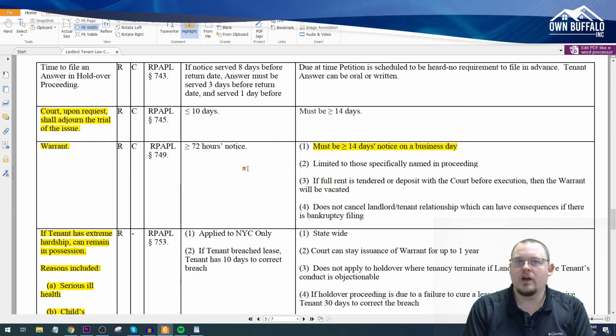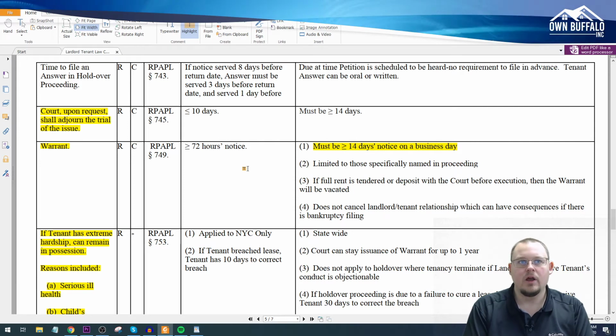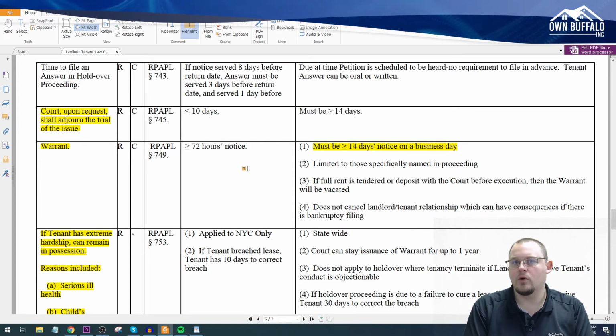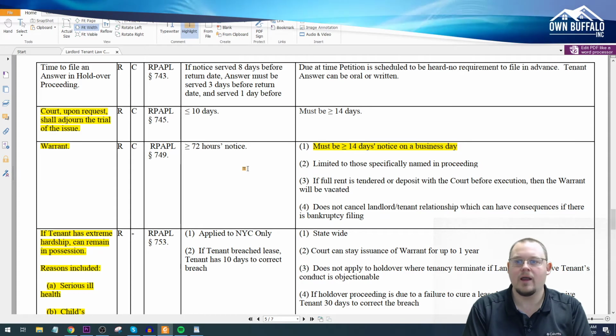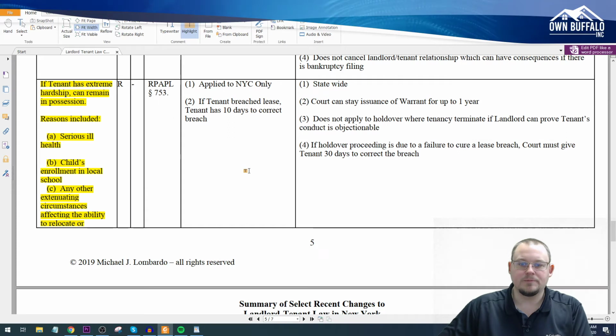The eviction process, we're actually in the process of going through some of our first evictions since these new laws have gone into place. What used to be a process that would take us on a good month 30 days, on a bad month 45 days to complete, we're now looking at a process that's more like 45 to 60, possibly as long as 75 to 90 days. It just depends on how long it takes to get everything through the court and whatever adjournments go through and all the other things that go into it.